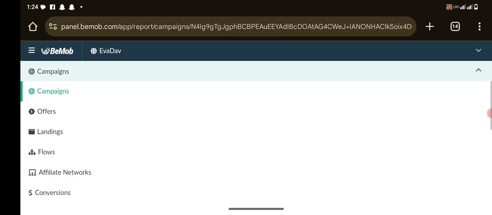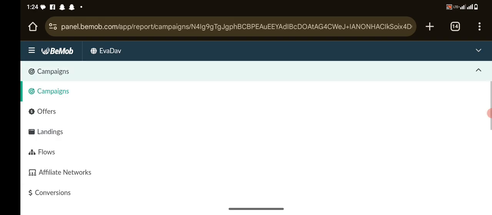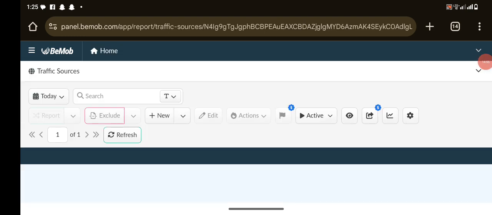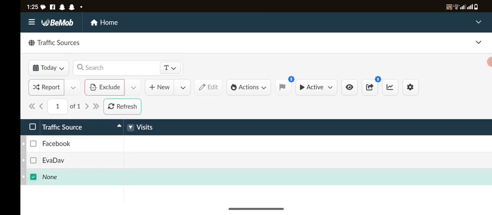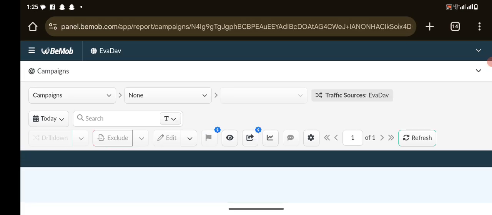So if you go to your traffic source and try to see the report, let me show you very well. Choose Evadav and click on report. You will see the clicks there.